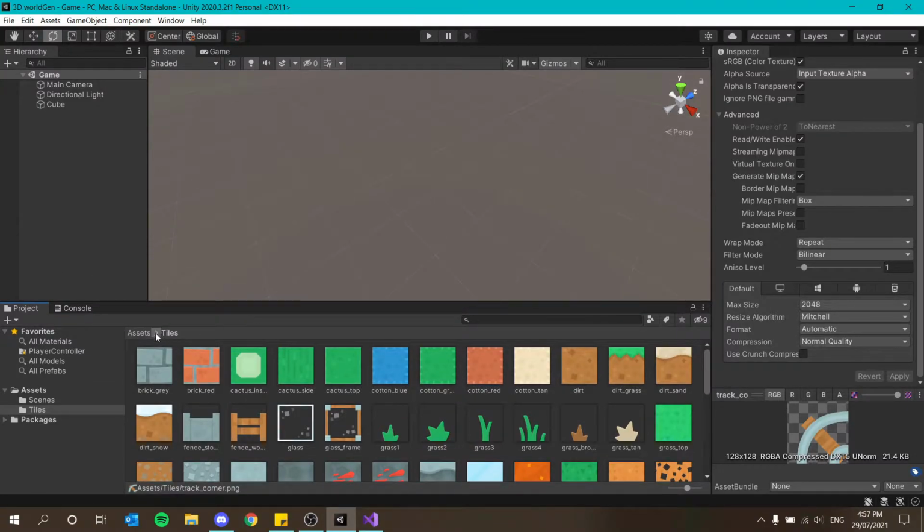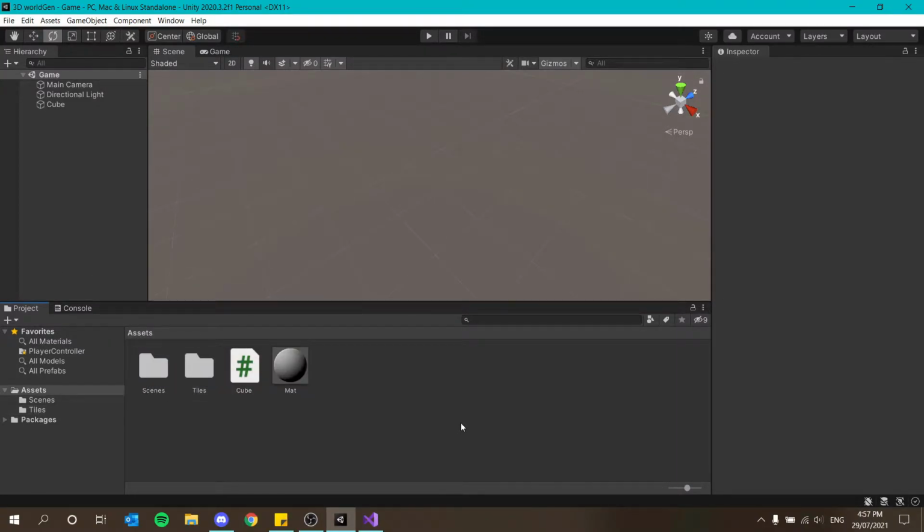So what I'm going to do is create a block class, and our block class is just going to contain the textures used for every block, essentially.